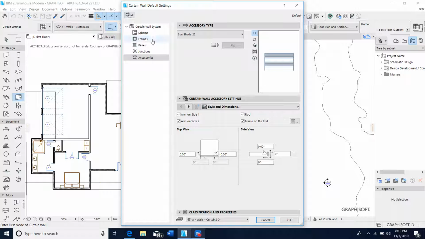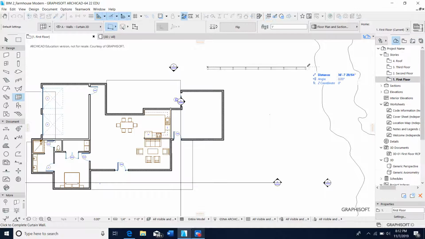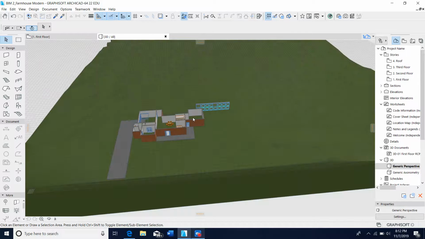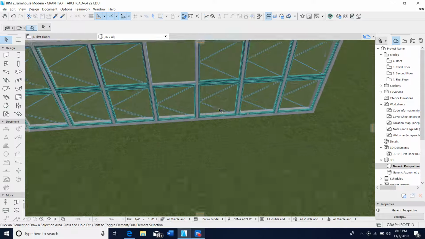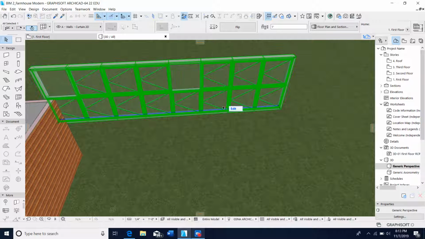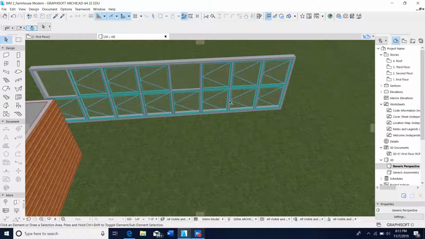Also, once the wall is in place, say I place this wall and I want to go back and edit it, what I found the easiest way is I can click on this wall, and then there's this edit button.